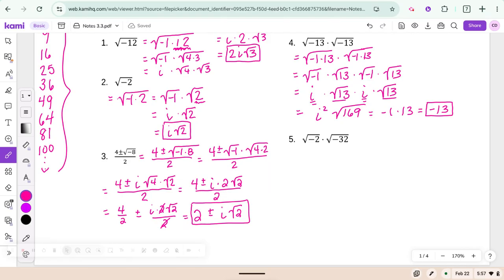Now I broke that apart into as many minuscule steps as I possibly could, but you might just be able to tell that that's what that would have equaled. I could have actually done this a little bit simpler, but I just wanted to walk through that exercise with you. I know that when you have the square root of a number times the square root of a number, it would be the square root of negative 13 squared. The squaring and the square root undo each other, and you would simply be left with negative 13. So you could have gotten there much simpler, just depending on how your brain thought about this particular problem.